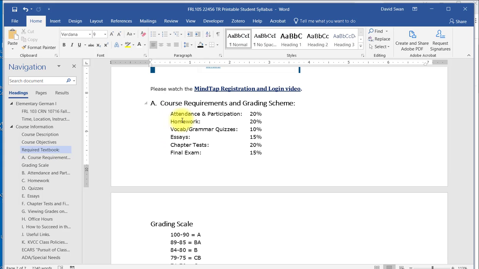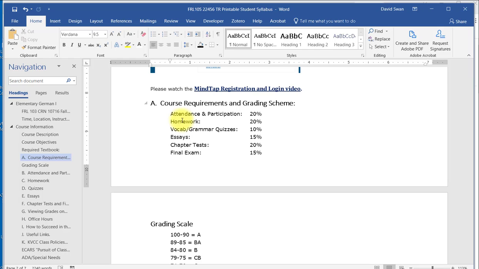Okay, so here we're going to listen to the JAWS screen reader read through all of this. I'm going to just go down here to this. Heading Level 2. Course Requirements and Grading Scheme. Okay, and depending on the student and how they navigate through it with a screen reader, they may just go down here, but listen to how it reads it.